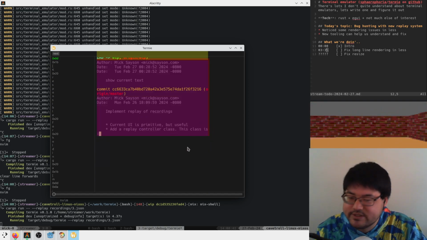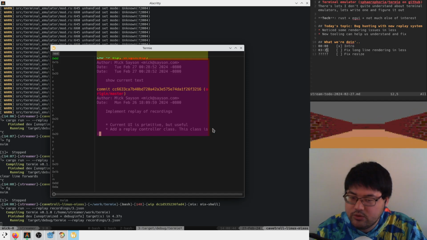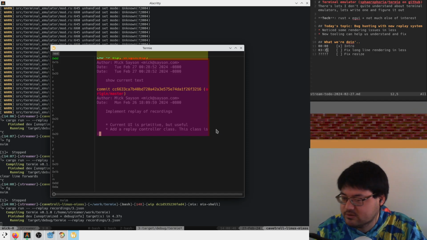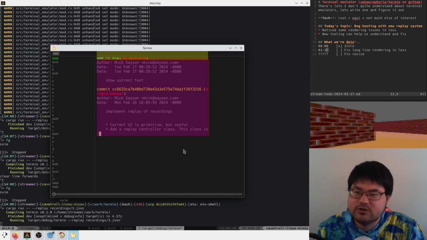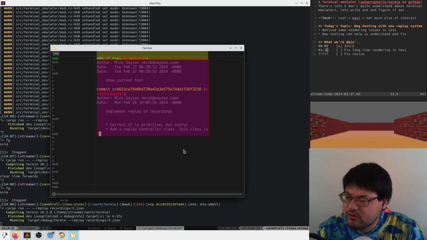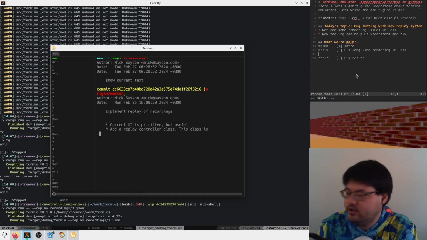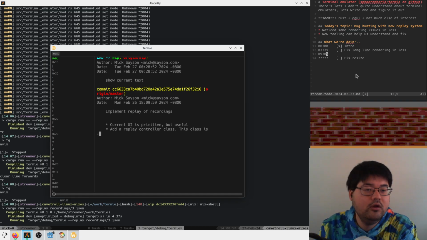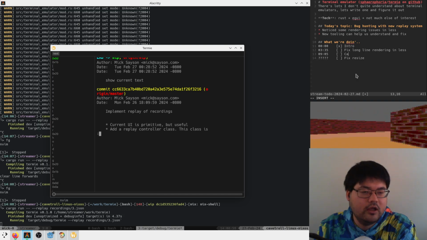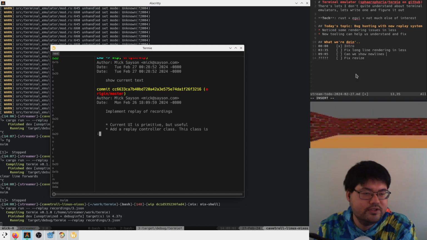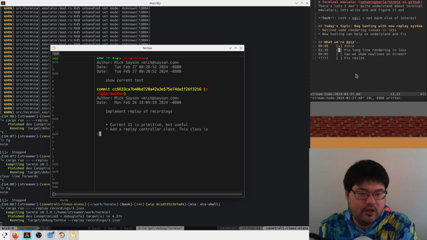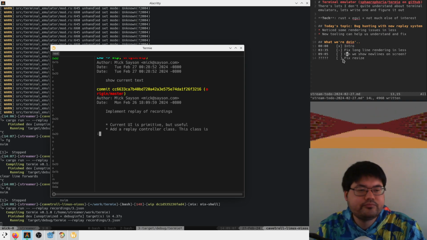And so my guess is that there's no new line here. We delete this line and then this becomes the bottom. That's my guess. But it'd be kind of interesting to display new lines on screen. I don't know if that's possible, but I would like to take a look at that. So maybe we'll say, can we show new lines on screen? And we'll put a pause on this. Okay.